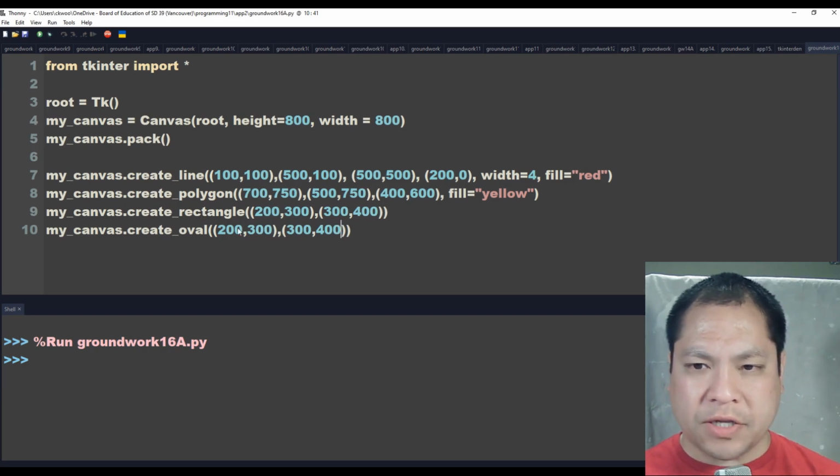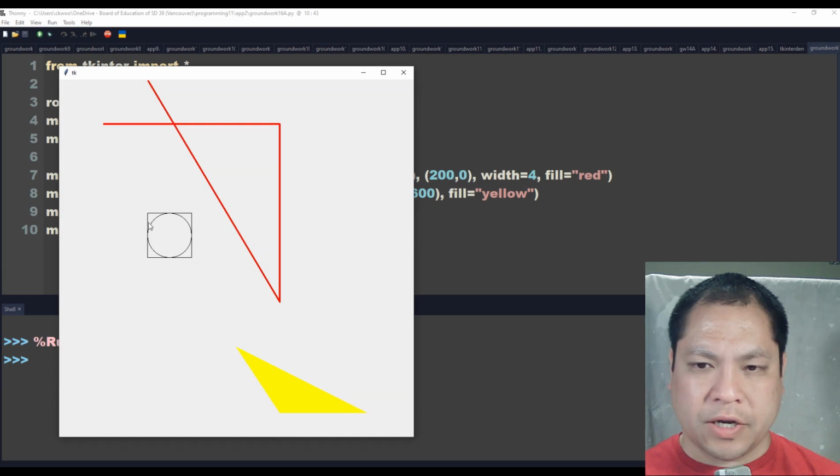I gave it the same coordinates as the rectangle I just drew, and you can see that it has put an oval, in this case a perfect circle, because the rectangle that is inscribed is a perfect square.